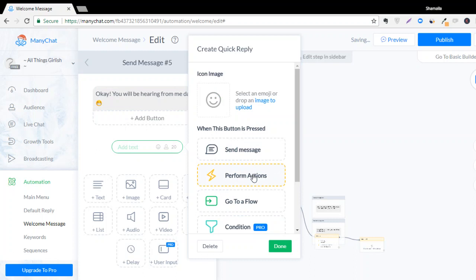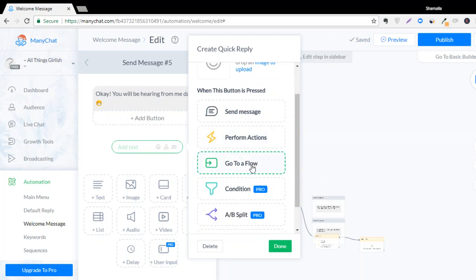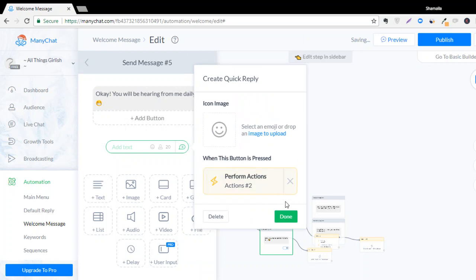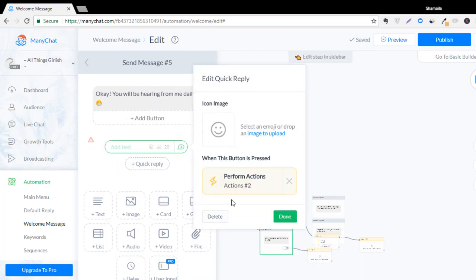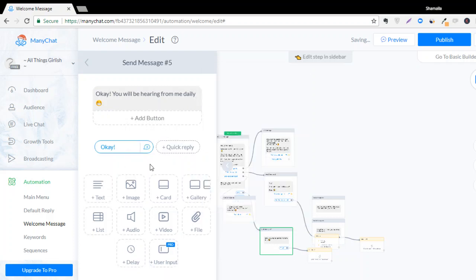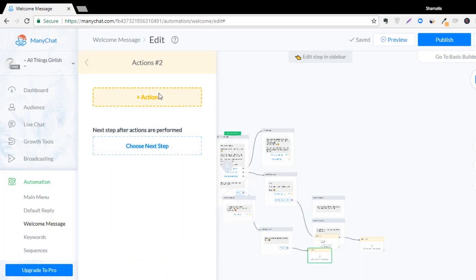And then you can have the perform action go to a flow if you want to send them to another flow, or have them perform another action. So just go there and type okay. So now essentially they click OK again, and now you can subscribe them.